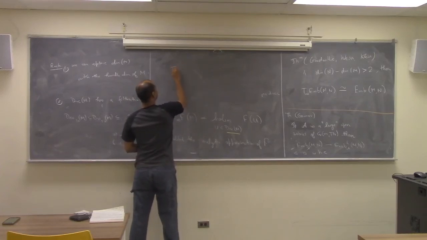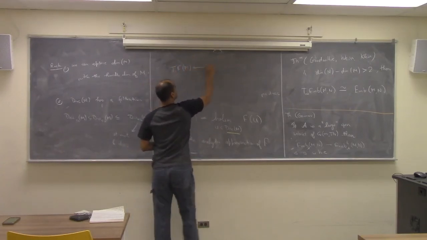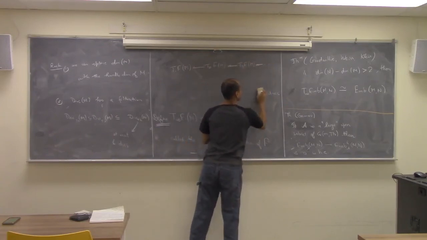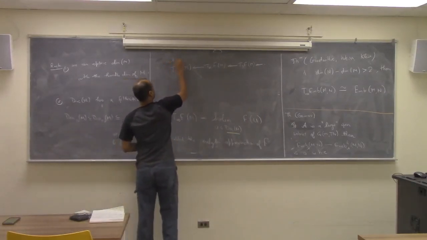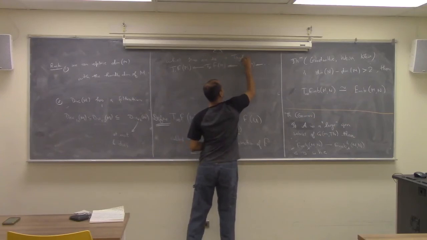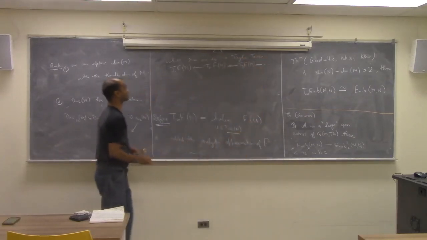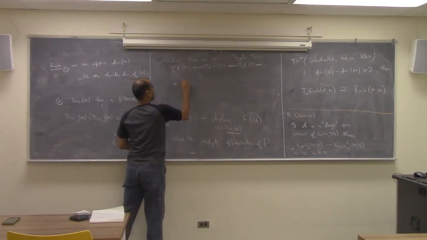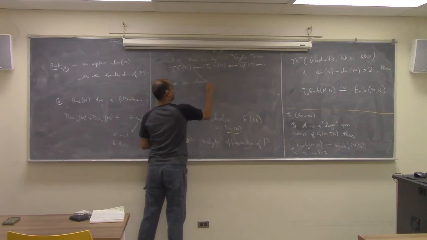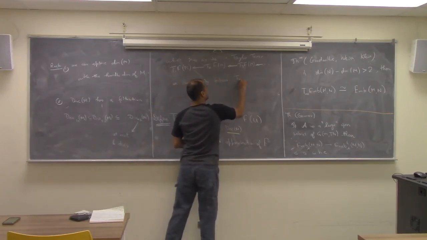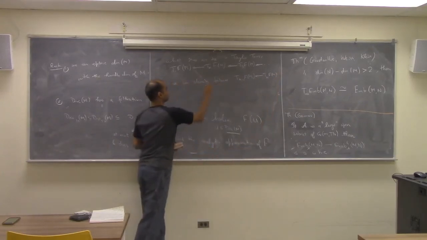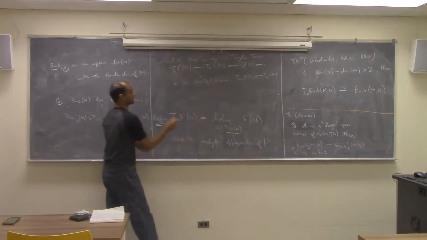The same construction gives us a tower, T1 f of M, T2 f of M, T3 f of M, and so on. It gives rise to a tower, something called the Taylor tower. And we know we can classify the fibers. I just say homotopy fibers, but that's technically not needed. So we can classify the homotopy fibers of this tower.